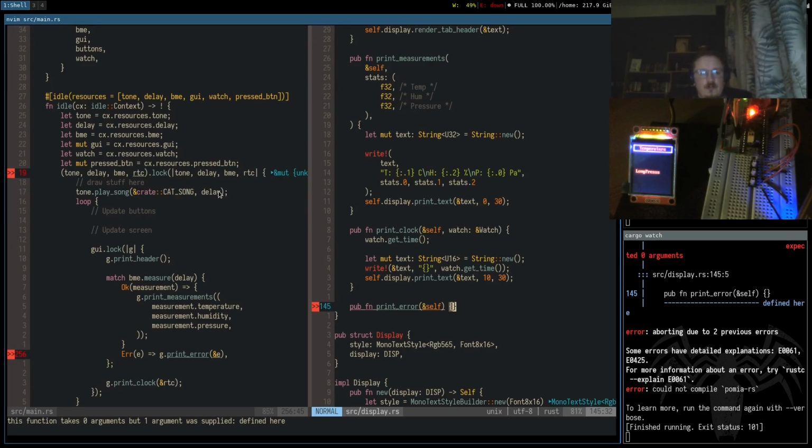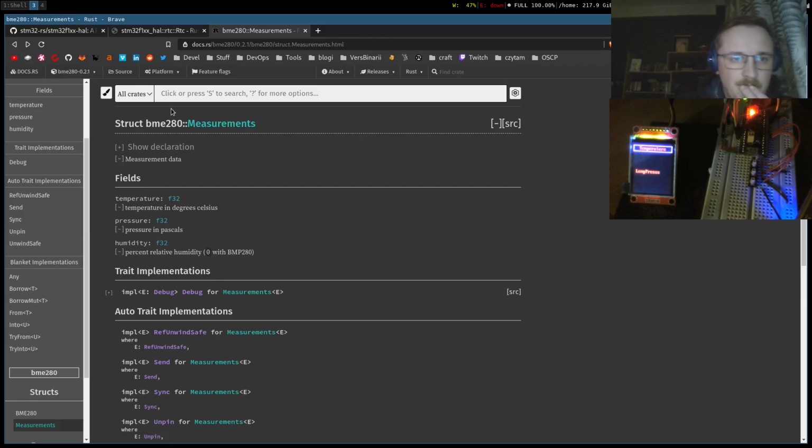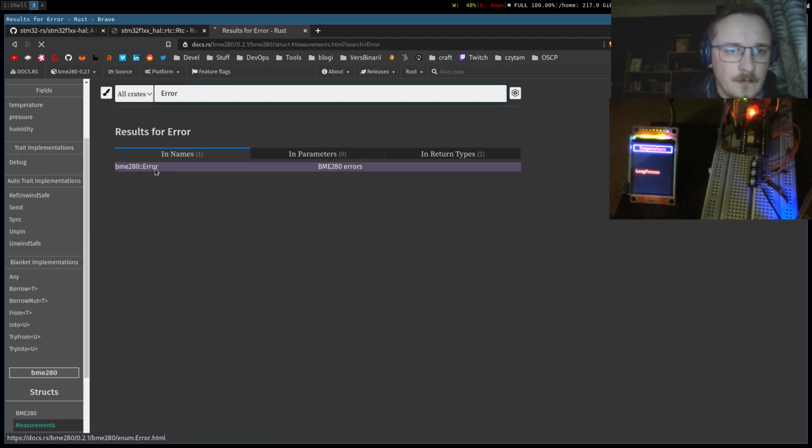So how do we do this? What sort of error is this? So it's not measurements.